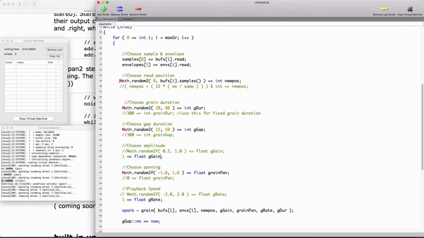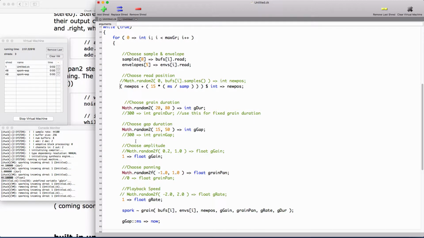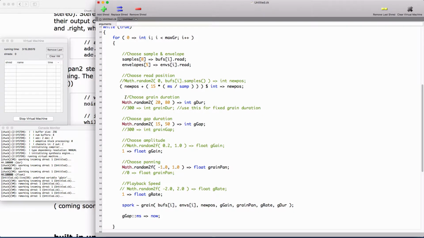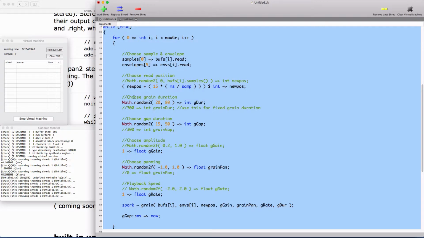Okay, so if we just listen to it without the new thing we did, and that's with a random reposition. Okay, if we move it forward 15 milliseconds every grain, it sounds like this. So it's reading through pretty quickly. So this is going to depend on the duration of the grain and the gap of the grain. So depending on how often you do this, it's going to move forward every 15 milliseconds every time. There's a more complicated way to move it forward, like precisely in one time or two times, but it's kind of out of the scope of this tutorial.